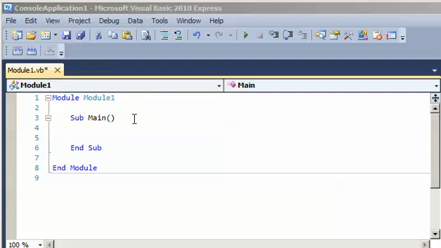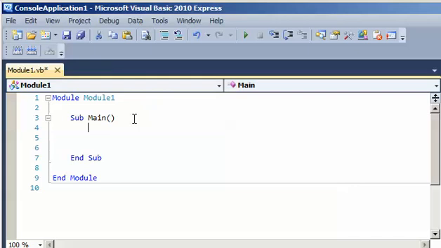Now we're going to look at using an if statement selection to control program flow. I'm going to write a comment here by using an apostrophe, and this will be ignored by the compiler, and therefore it won't look for a meaning to this text here. So I can write anything that will be ignored.